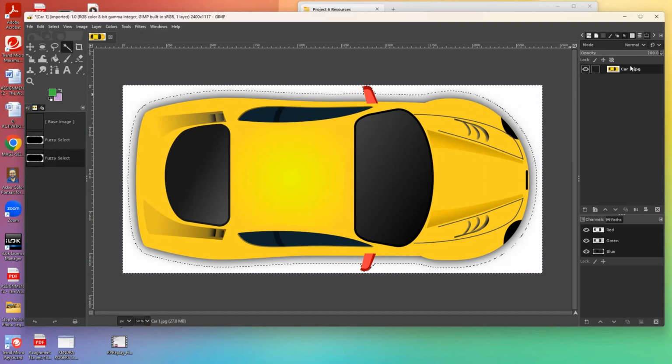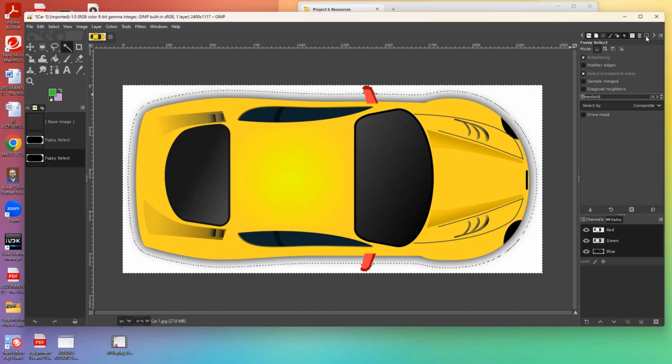So I'm going to go ahead and go into my tool settings, tool options up in the upper right there. It looks like a little TV set. I'm going to click that. And let's bring the threshold up to about 50 or 54, let's say. Okay, there we go. Let's bring it up a little more to about 80. And there you can see I'm getting most of the car. I've still got a little bit of the gray on the outside of it. So I'm going to bring up the threshold to about 100.